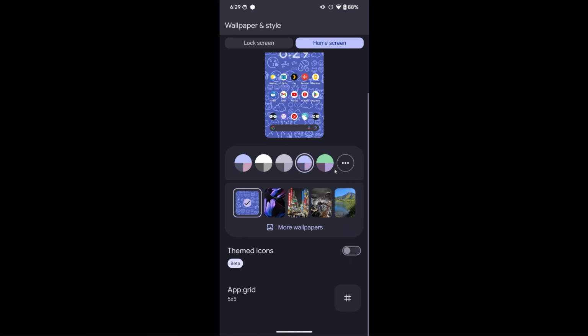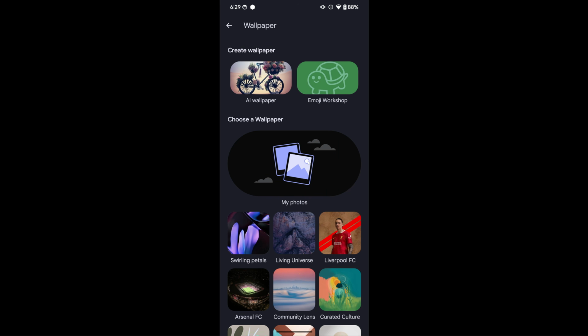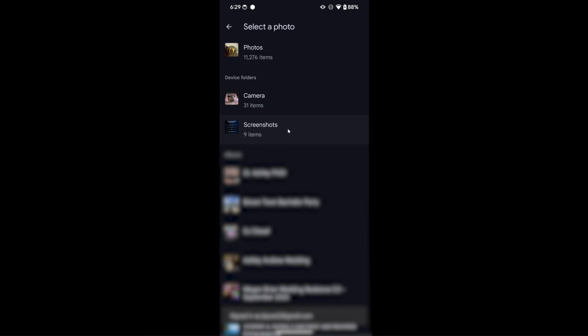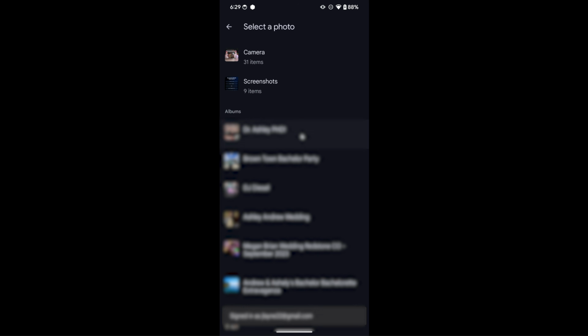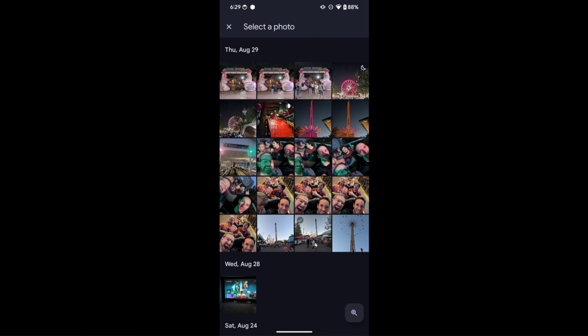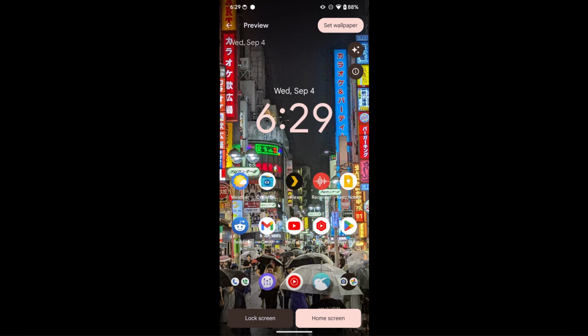And another type of background that you can do here, if we go to more wallpapers, this one I actually really like a lot. So if you have a photo that you like, you can take a photo from your gallery. I'm going to go with this one here. And before you set it, this is one I took in Japan.